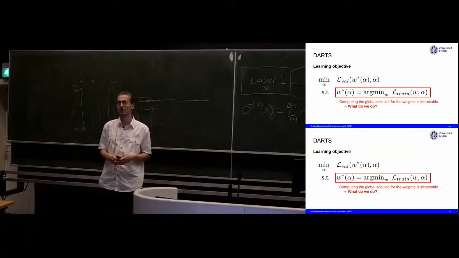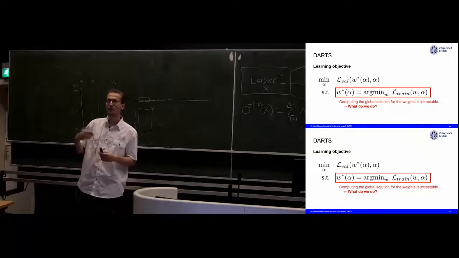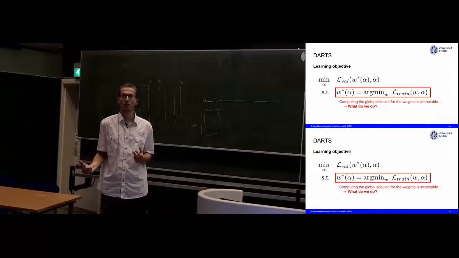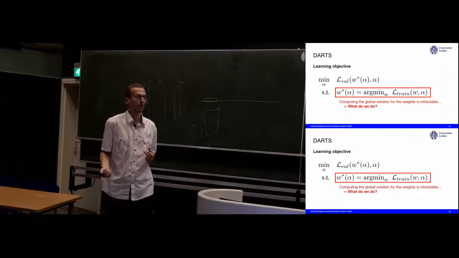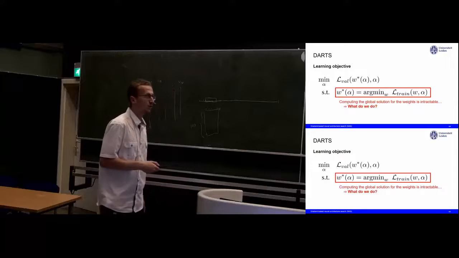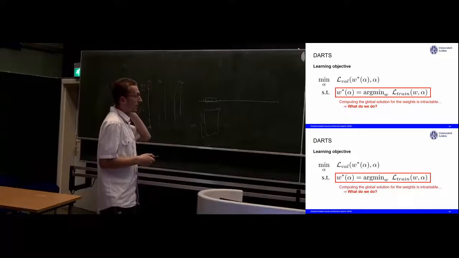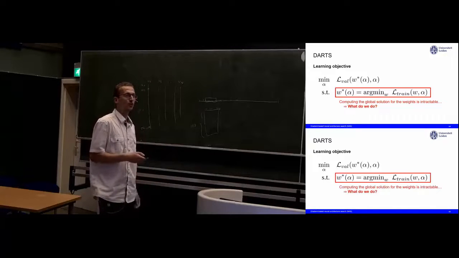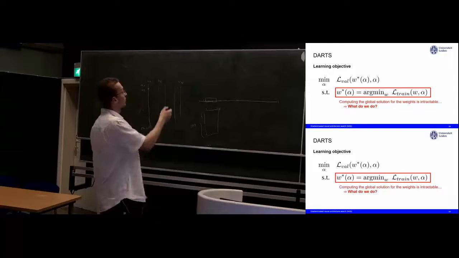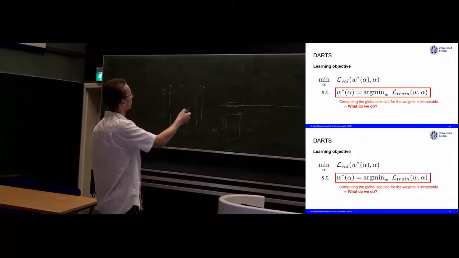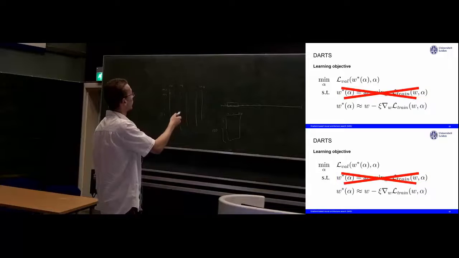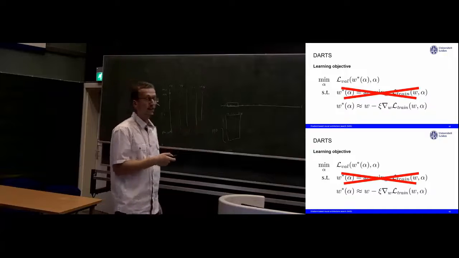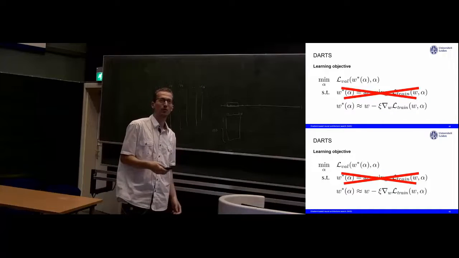Just gradient descent, exactly. So instead of trying to find the globally optimal parameters, we can just settle for a local minimum, right? We can just settle for an approximation to the solution, which would just be a local minimum. And in the DARTS paper, they're actually as crude to just say that we're just going to do one gradient update step. So we're going to approximate these globally optimal parameters by just doing one gradient update step on our training loss. Right? And then they say this is an approximation to our optimal parameters. Yes?